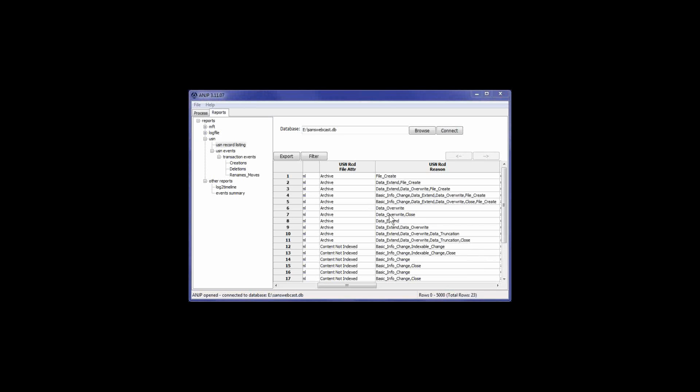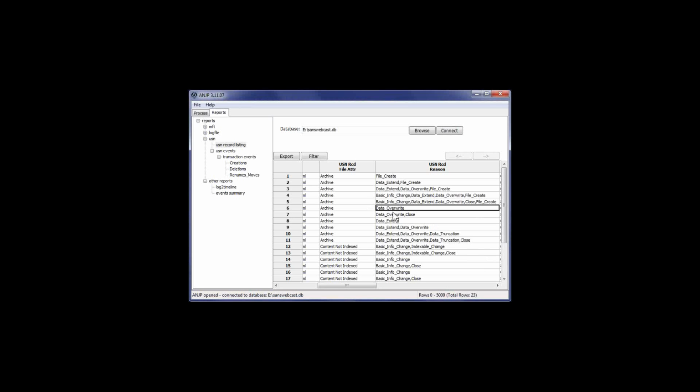For every overwrite pass picked, you're going to see a separate data overwrite reason being written into the USN journal. And if you actually told it to wipe slack space, you're going to see data overwrite and then data extend, because it's making sure that the file is now big enough to encompass the slack space of the file.